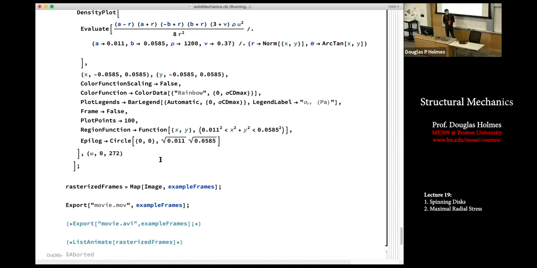If you solve that set of problems, what you'll find is that the really big change is the effect it has on the azimuthal stress. The azimuthal stress is basically double for a solid disk than when there's an annular disk. And so you get a significant increase in your azimuthal stress in this spinning object.